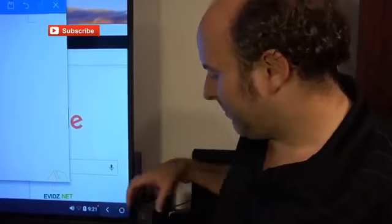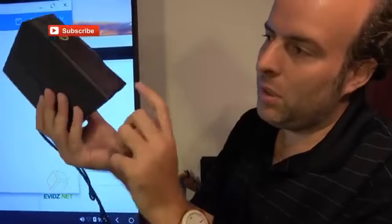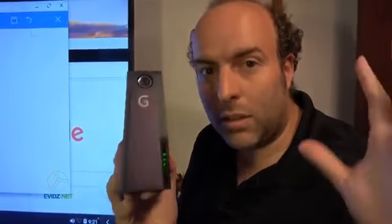But check it out. There it is, Gola 2 with some LED lights in three different colors. There's black and silver for Intel and a gold colored version for the Allwinner ARM version. Check it out.